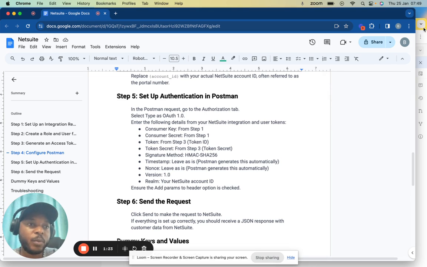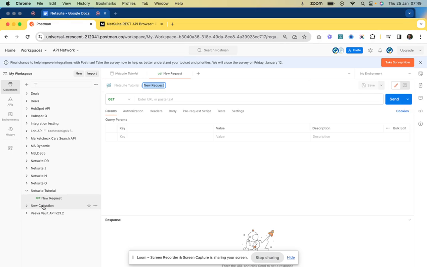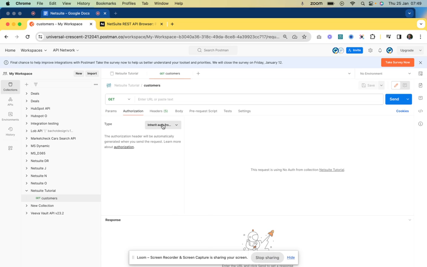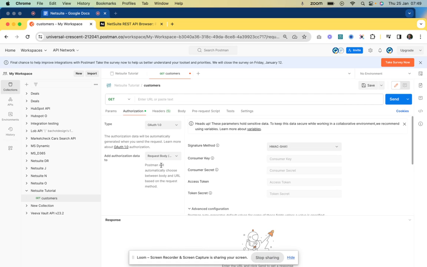So let's go to Postman. Now we're going to create a request. So add request, call it customers, and then after that we have authorization. You click that one, come here, and select OAuth 1.0, version 1.